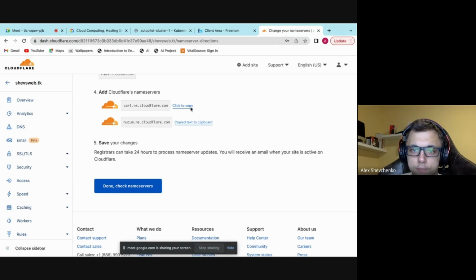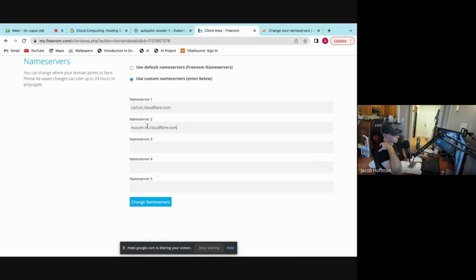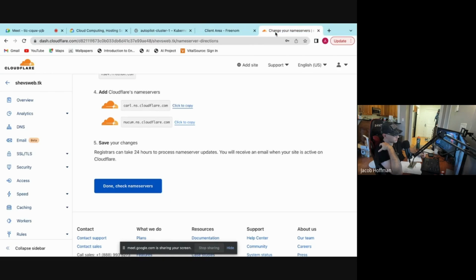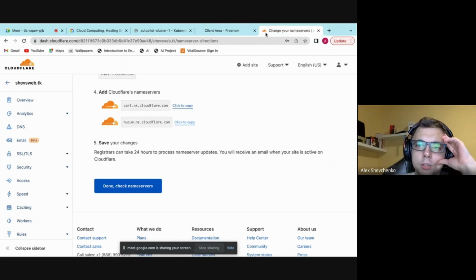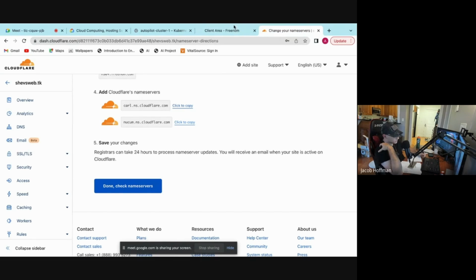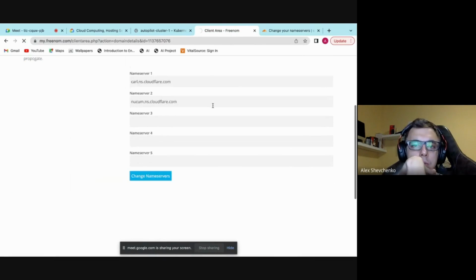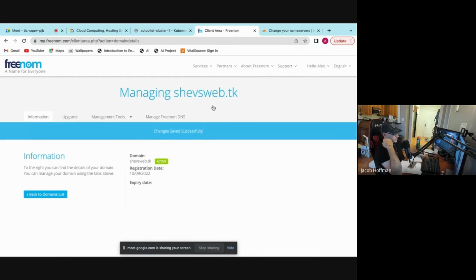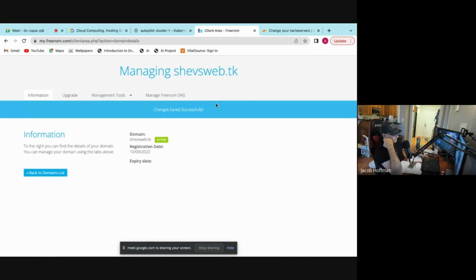Wait, what is this? So this pretty much gives Cloudflare ownership over the domain, so that Cloudflare is managing it instead of Freenom. What does Cloudflare do exactly? Cloudflare manages all your domain records for the domain.